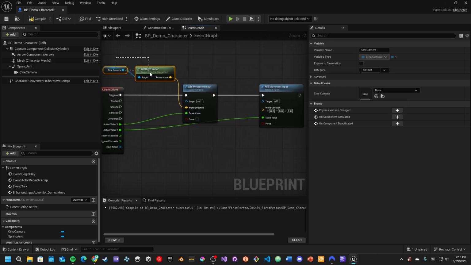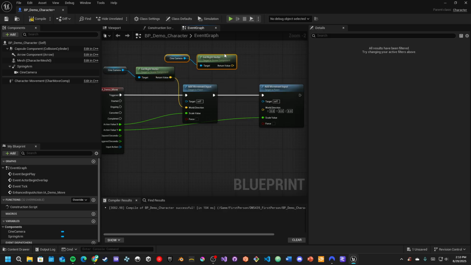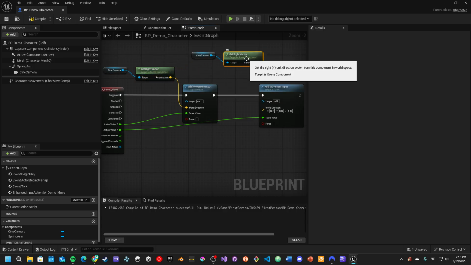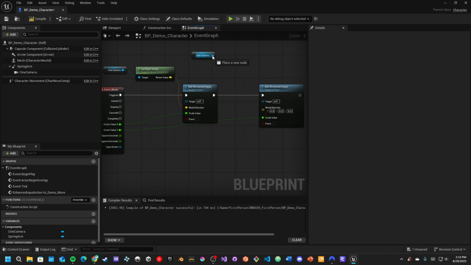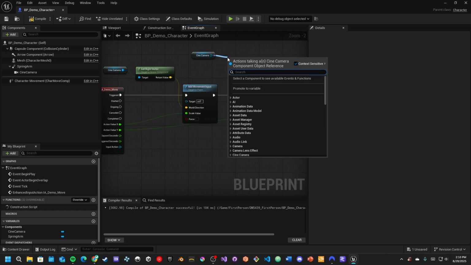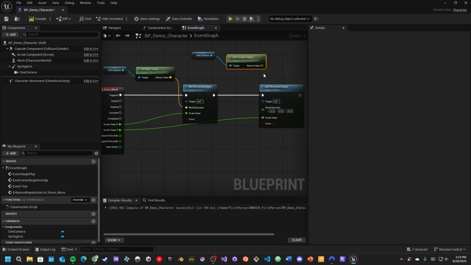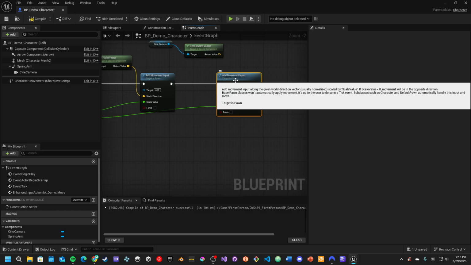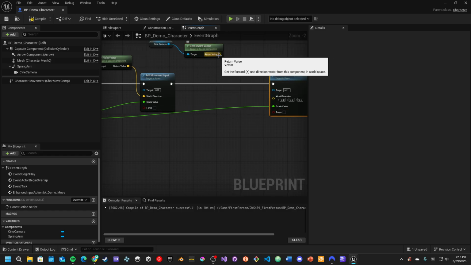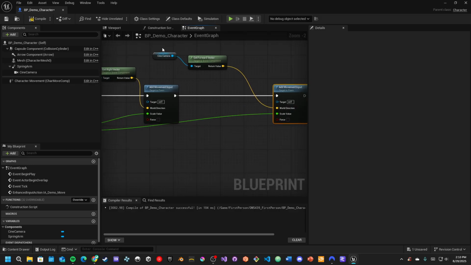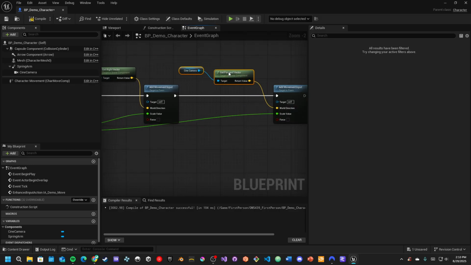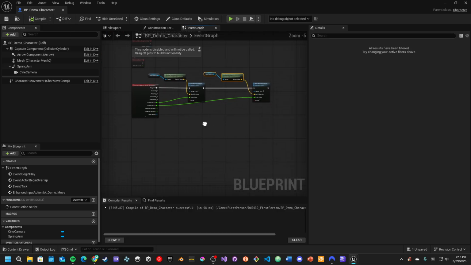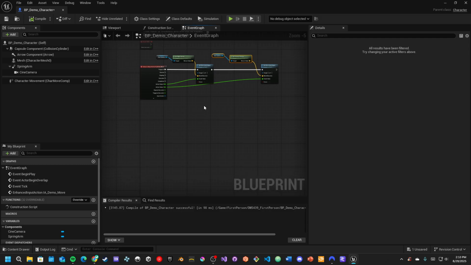And then I duplicated this, deleted the get right vector, dragged off from the camera, and looked for forward. And I connected this into the one that said Y. Nice. And that should be all we need to do for movement.